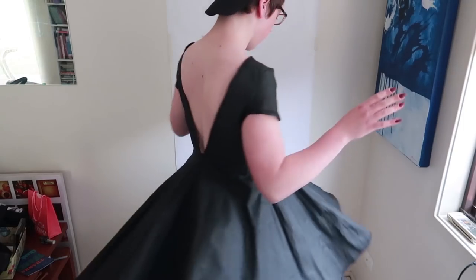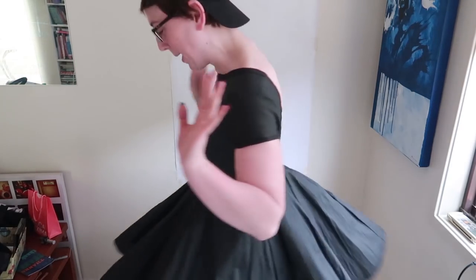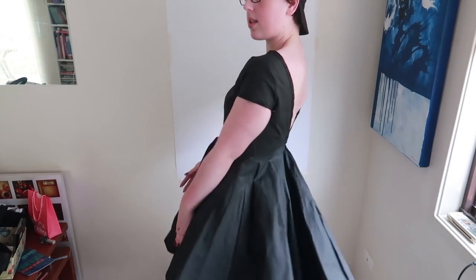But this is the dress itself. This is how it spins. That's right. It has a spinny quality, and I'm so freaking happy about it. I could have like a cute little Marilyn Monroe moment. Oh, I'm so happy with myself.